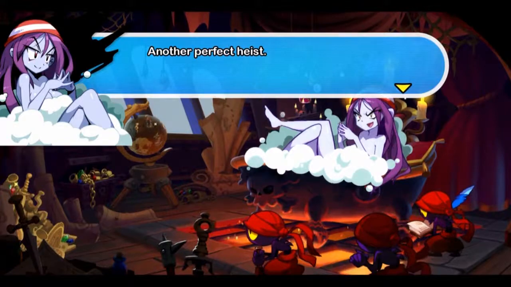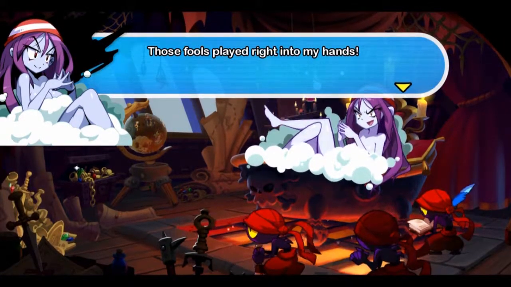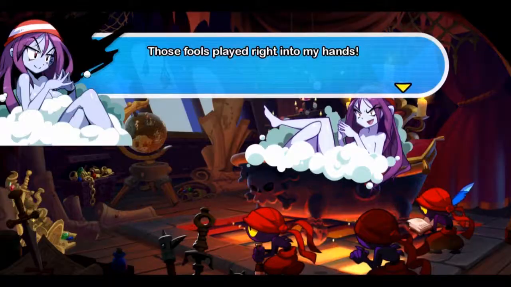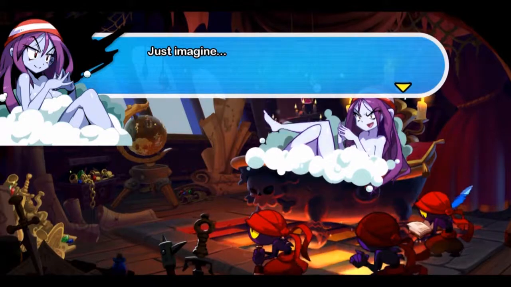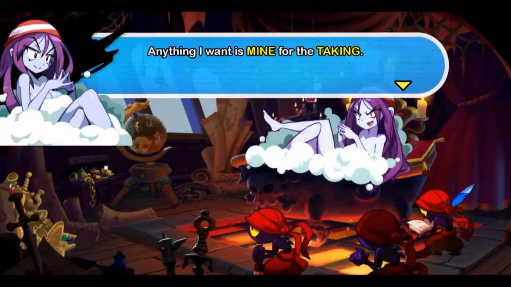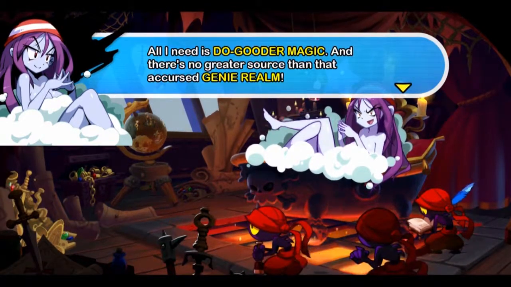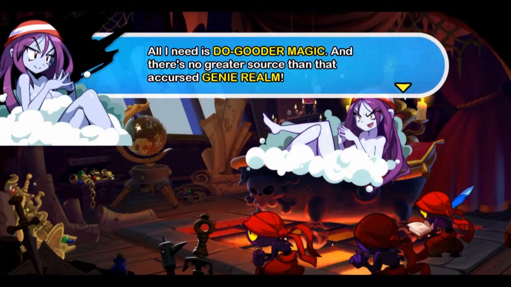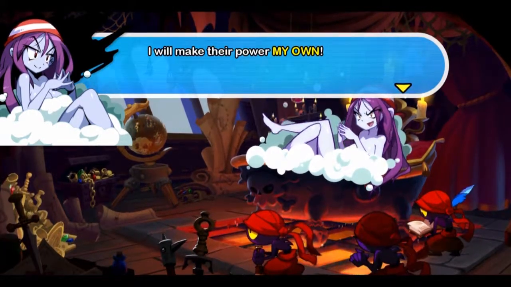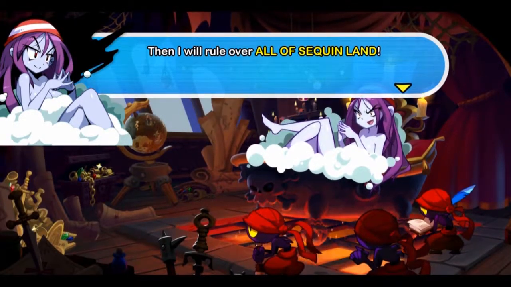Another perfect heist. Those fools played right into my hands. My evil hands. Just imagine. A machine that can invert magic. Anything I want is mine for the taking. All I need is do-gooder magic, and there's no greater source than that accursed genie realm. I will make their power my own. Then I will rule over all of Sequin Land.